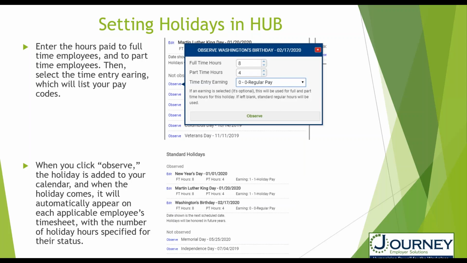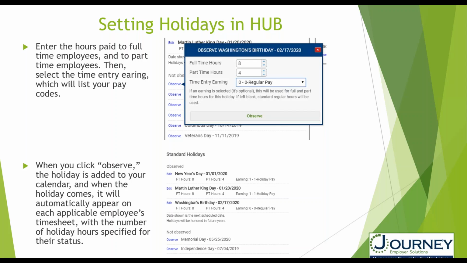Here's a good example of it, a little bit of a screenshot breaking down the hours of the standard holidays. Again, we're going to get into custom. But the nice thing is it's going to show you what's observed and what's not observed. If it's observed currently, you can edit it. You'll notice that to the left of whatever holiday is observed, it says edit. You are able to edit that once you get it set.